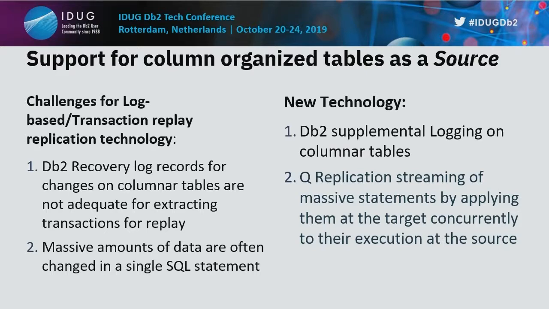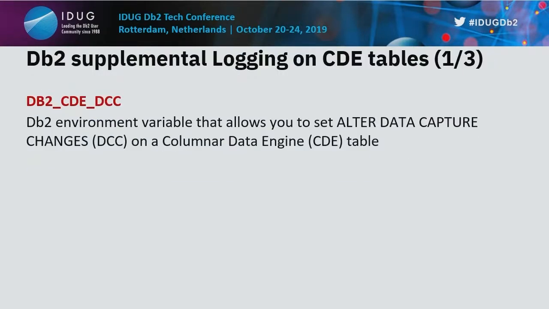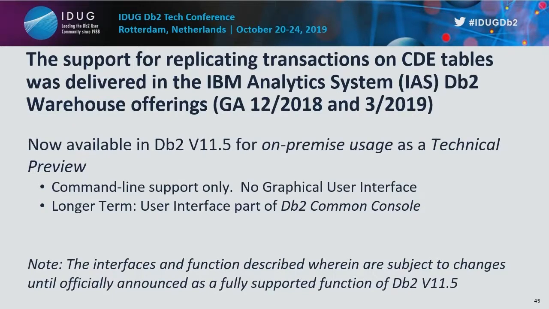The second thing is that they do this external table load, and they're in a single DB2 transaction in a DPF environment, they will be loading millions of rows with no commit. Now, QRep likes to see a commit, send a transaction, replay it as quickly as possible. So the solution we have for this, we already shipped on the appliance. But in 11.5, it's not documented yet. It's a technical preview. So if you're interested to play with this, we're going to have a paper that I put on the last chart. It's going to be published very soon. You can contact me to get the paper, and you can actually try this hands-on yourself.